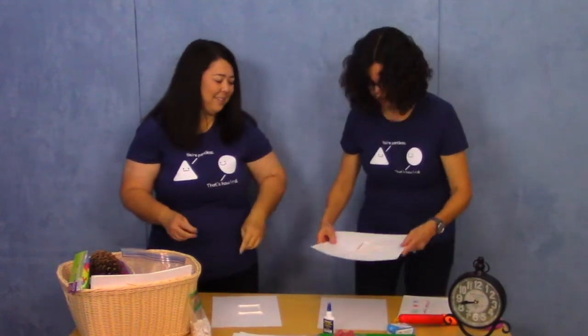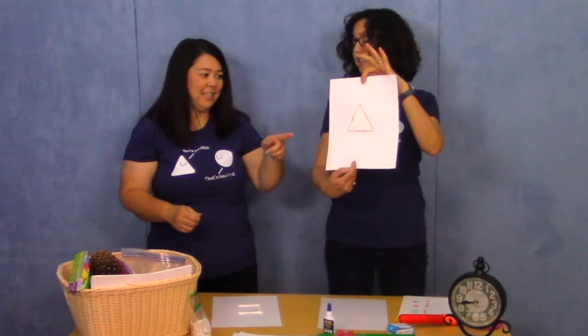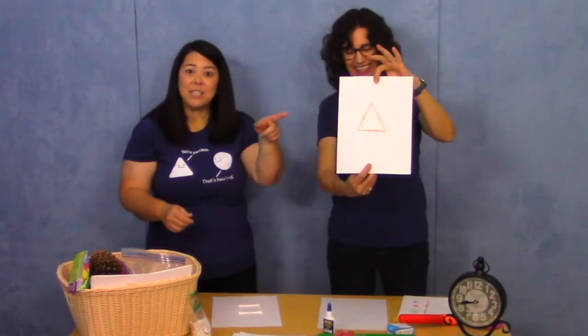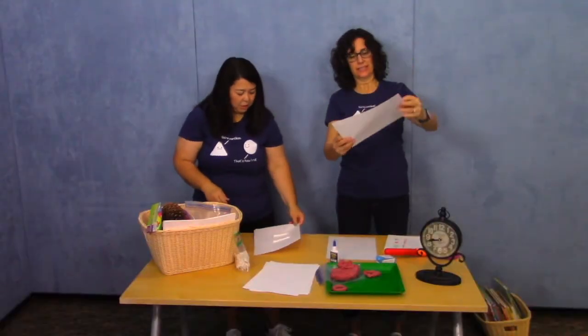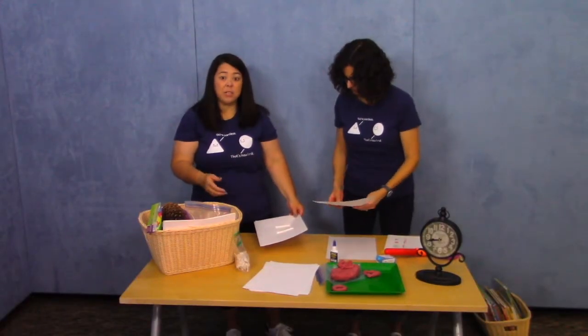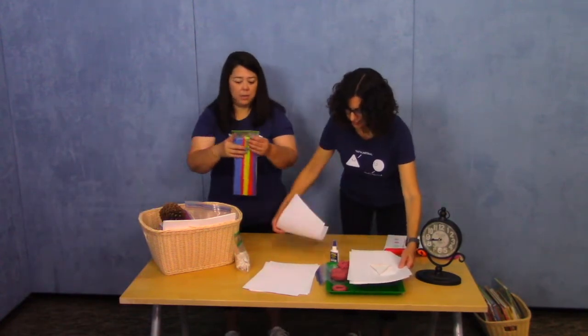I heard it out there. And mine you might be able to see a little better because I had toothpicks. Yes, and they show a little better. Can you see the triangle on there? I tried to make it nice and big. Those are so cool. So that's one way you can use some of the things you have at home to work with shapes.